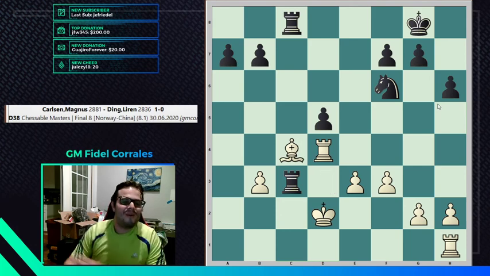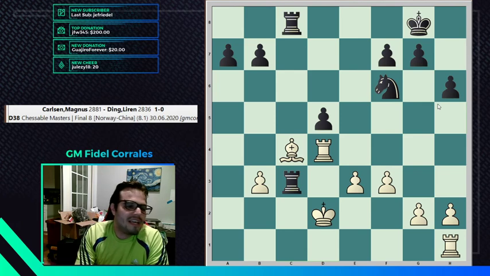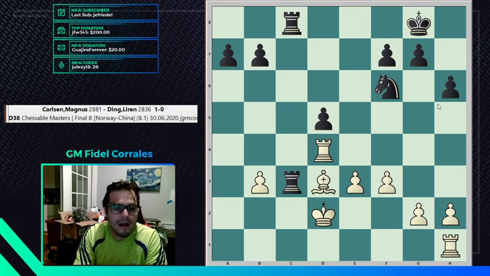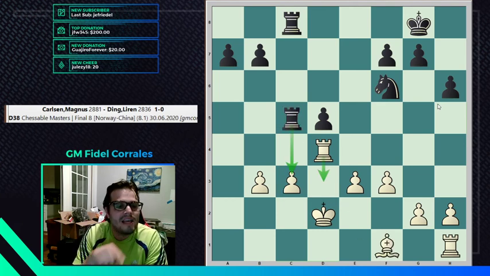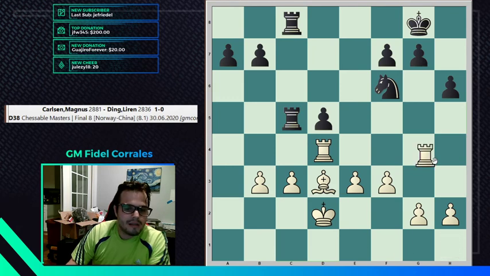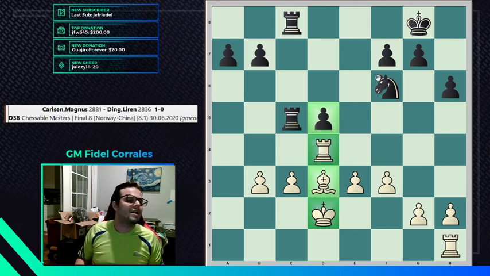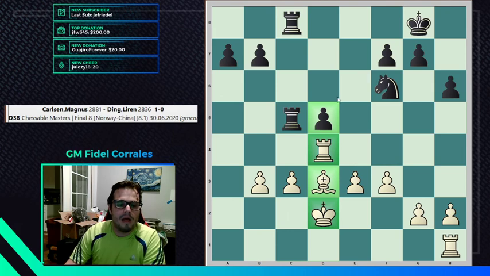Bishop c4, bam! What a freaking monster. I mean, obviously he did not calculate this in the game. Now, this did not happen in the game, but it's an important idea to understand why it's okay here. White manages to coordinate the pieces, and if you manage to coordinate, then white is better, because you got not only an isolated pawn, but a more active king, and you're playing a rook bishop endgame versus rook and knight. So this is an important moment of the game, the fact that the tactic doesn't work for Ding Liren.